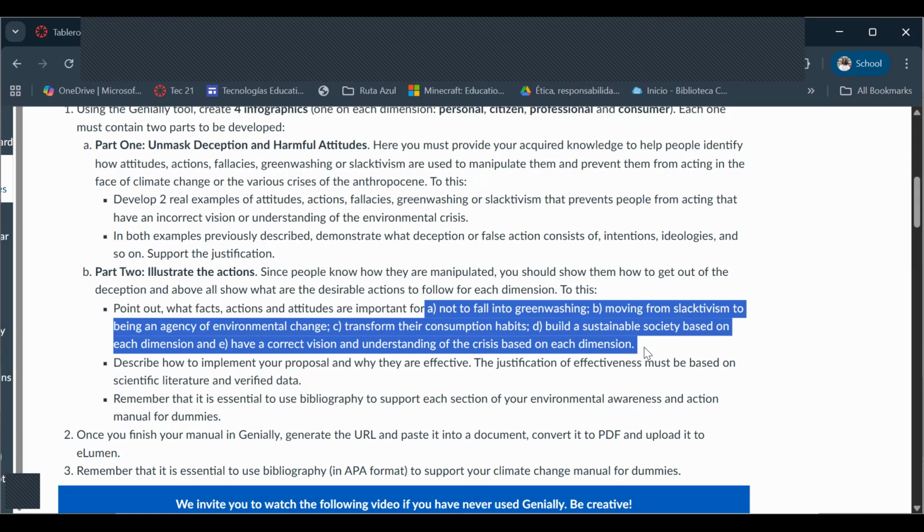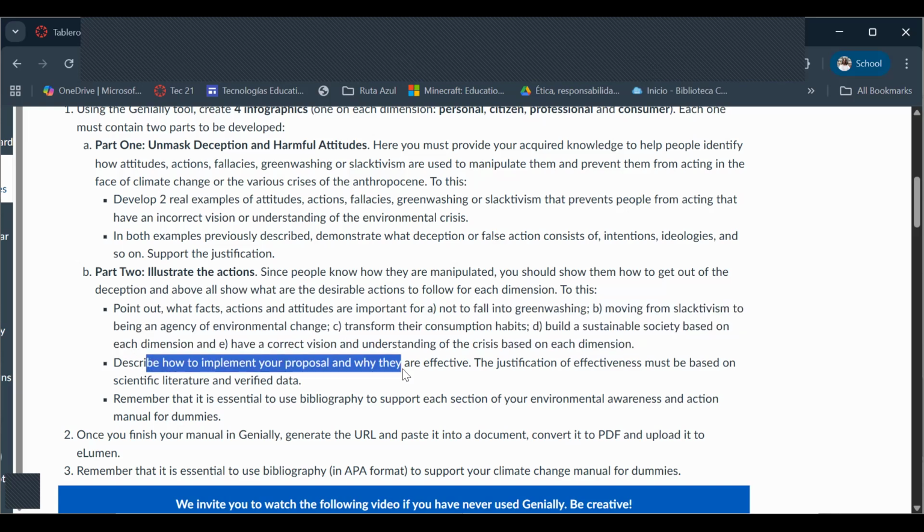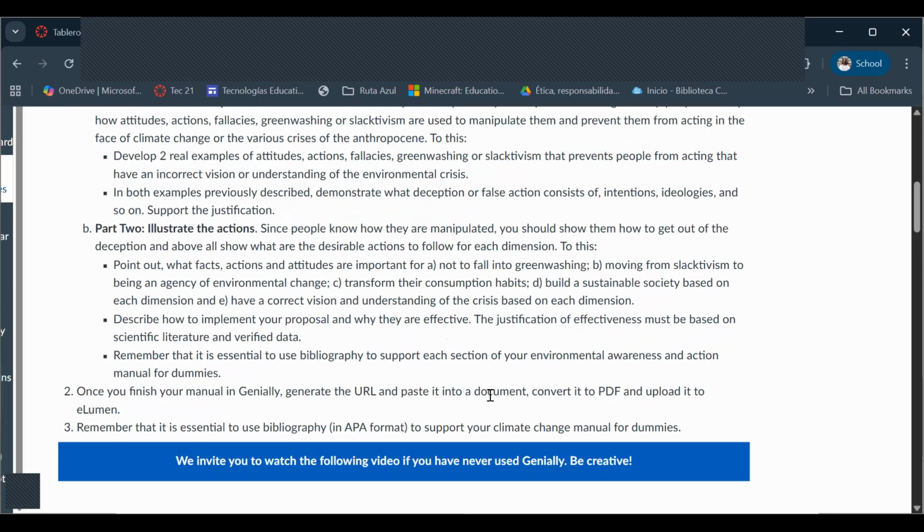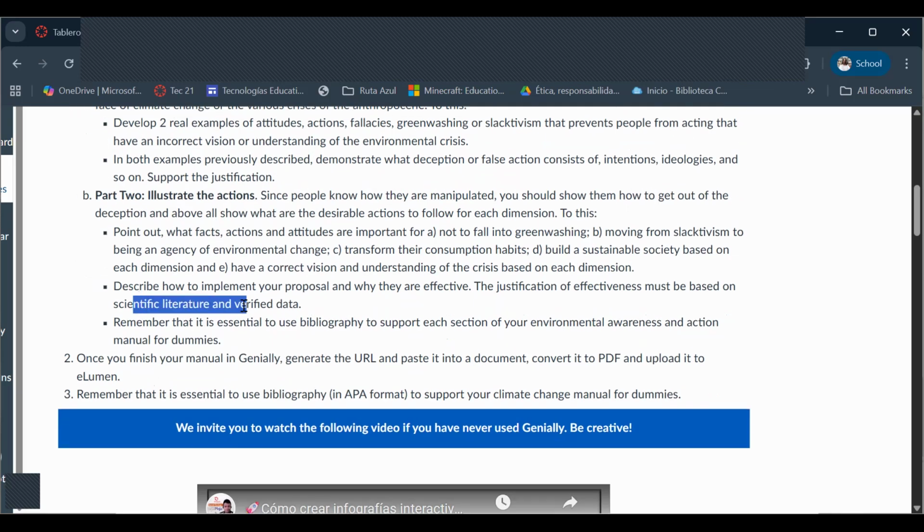In your case, for instance, I would say pick 2, but develop them a little bit more. Not only tell us what to do, but why your solution is the right one. And that way you will have enough space for you to articulate that. Because, see, describe how to implement your proposal and why they are effective. And maybe not in all examples, effective might be the right word. You can also think of it like, ethically speaking, why is it the best decision? And you can think of scientific literature if it's needed.